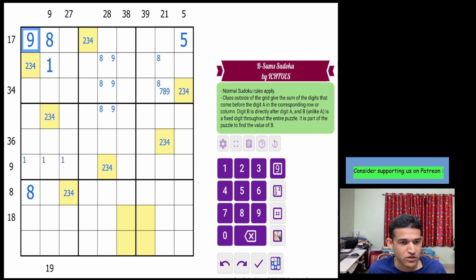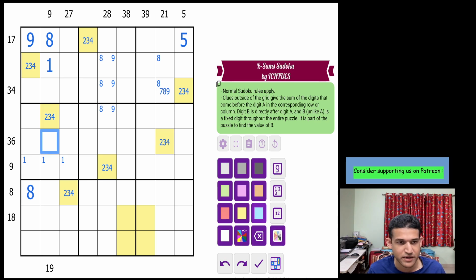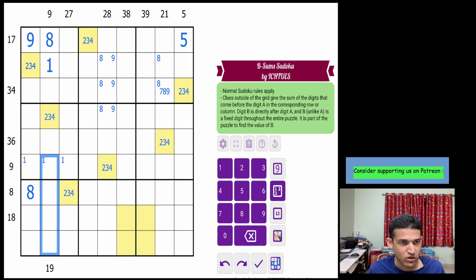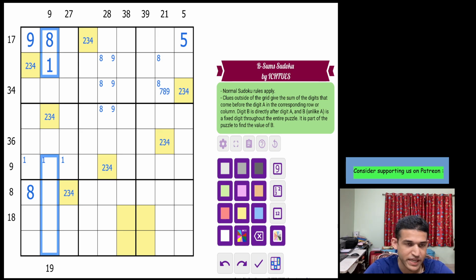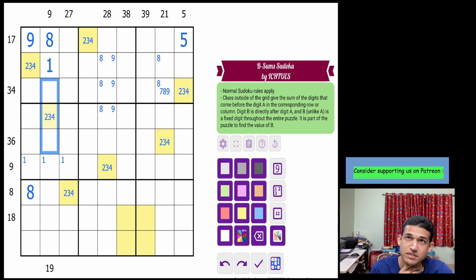Okay, so look at the clue given below column 2. You had a 9 above column 2, but below column 2 there is a 19. So which means the digits will be starting from the bottom. So as far as the 19 clue is concerned, A goes here. Let's mark it red. And as far as the 9 clue is concerned, A goes here, the pink cell. Which means that 19 will be the sum of these 4 cells. And you also have 9 from here. 19 plus 9 is 28. So which means these 3 cells must sum up to 17, because the column sum is 45.